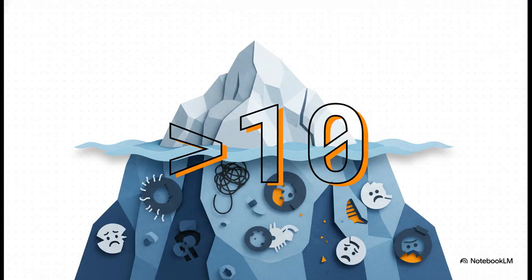And all that math leads us to a really important number. The research points to this. If a kid has more than 10 disfluencies for every 100 words they say, that's a huge red flag. That's a sign they might be shifting from just being a typically disfluent kid to actually developing a stutter. It's a critical line in the sand.